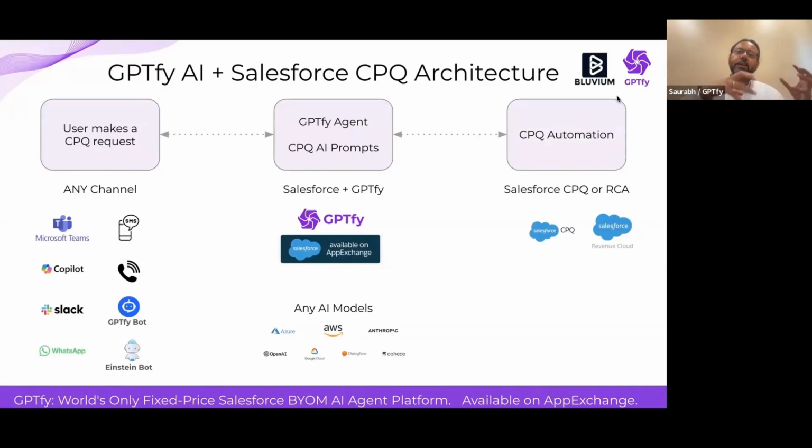So essentially, we have an agentic interface. When I'm typing, it's going through that. AI is making the determination of what specific AI prompts to call, which are written inside GPT-5. Those prompts in turn are invoking CPQ APIs and doing all of the stuff that we talked about. So that's pretty much it. Enough with the slides. Let's get on with the real thing here.